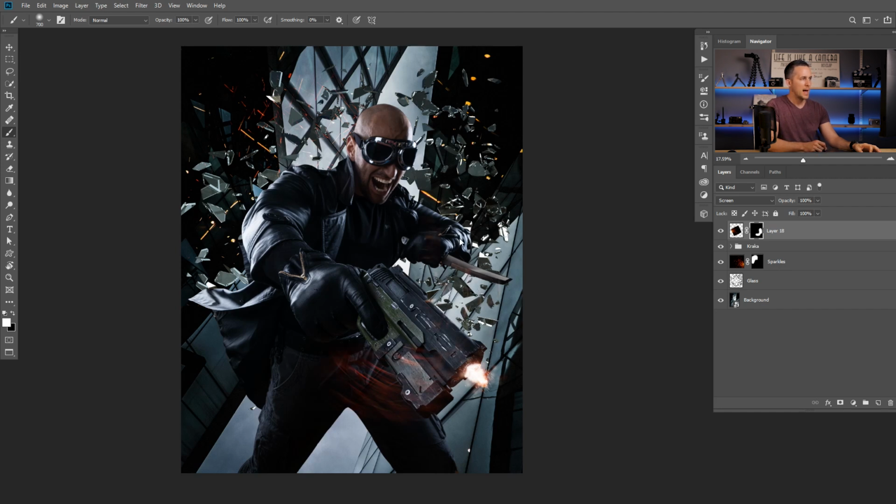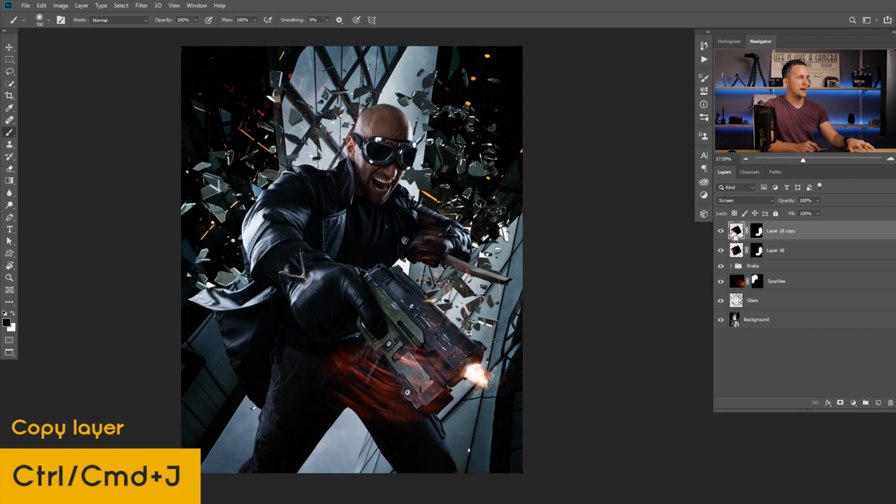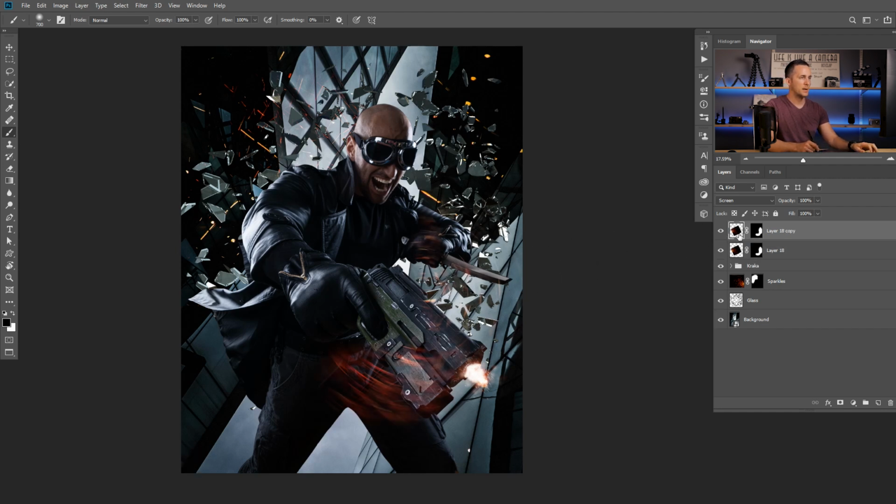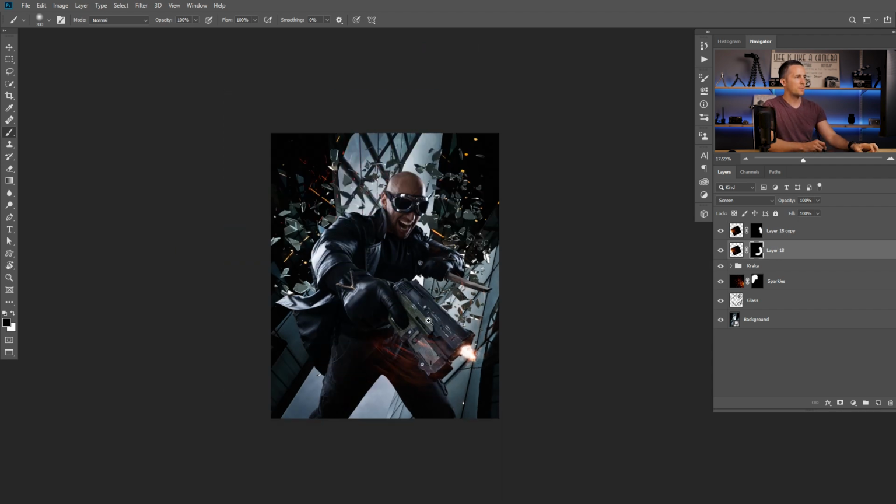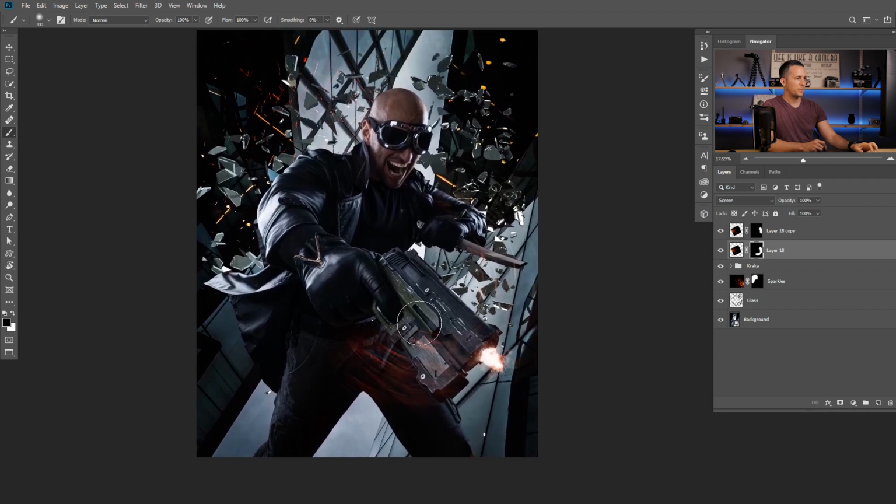Okay, like that. And if this is not bright enough, you can just duplicate this by pressing Ctrl or Command J, to have more visible here. But I want to, with a black brush, delete the effect here and here because I don't want it there, and also I don't want it here. So I just want this on my image, to have a little bit more interesting part here.